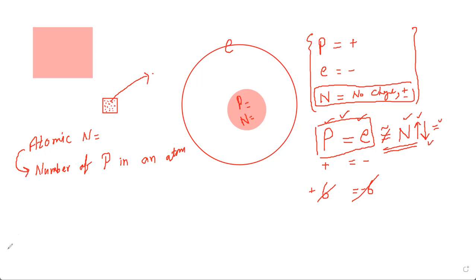Understand? When you see an atom, take the number of protons only, don't mix it with others. You might say, no, I will take the number of electrons, they are also equal. No, we will not take electrons. We will take only protons. And neutrons you can't take because they may sometimes be more or less.